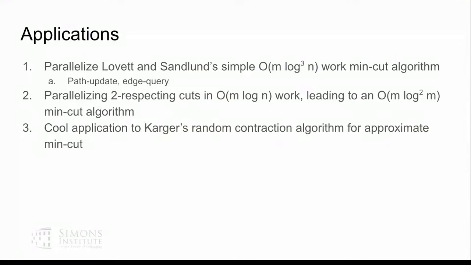Okay, so it turns out that you can use this as a sub-step in a bunch of different algorithms. In particular, we used it for min cuts. There was a recent result: until about 3 years ago, the best known was m log cubed n for min cuts. It was improved to m log m log squared n in the sequential context. And we showed that using this approach, we can get m log squared n in the parallel context with only polylog depth.